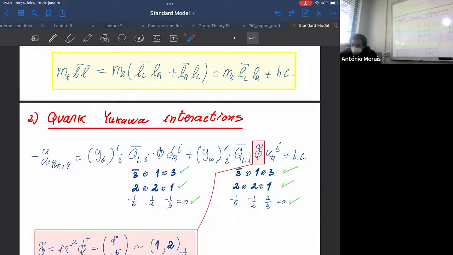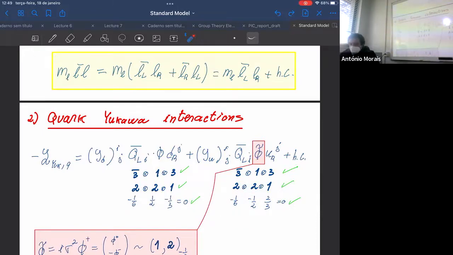But with the phi's, you have, so the QCD part will be fine. This part will be fine with or without the Higgs, the three part. 3 bar times 3 is always 8 plus 1. So we always have the 1 there. But the 2 times 2 is only possible there when you have the Higgs doublets. And that is the same for the hypercharges. Look how the hypercharges neatly go together.